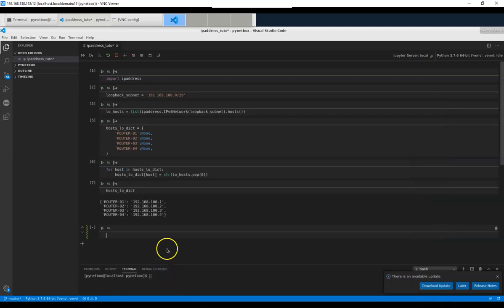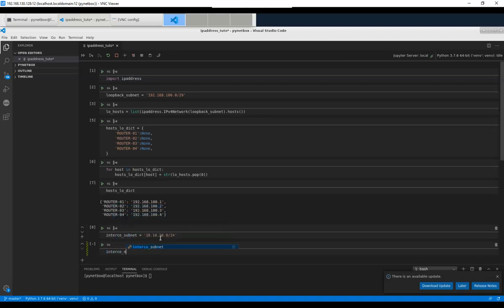Okay, so now let's move to the interconnection. I will do the same thing, with a little bit of changes. So I will assign to interco subnet the subnet 10.10.10.0/24.